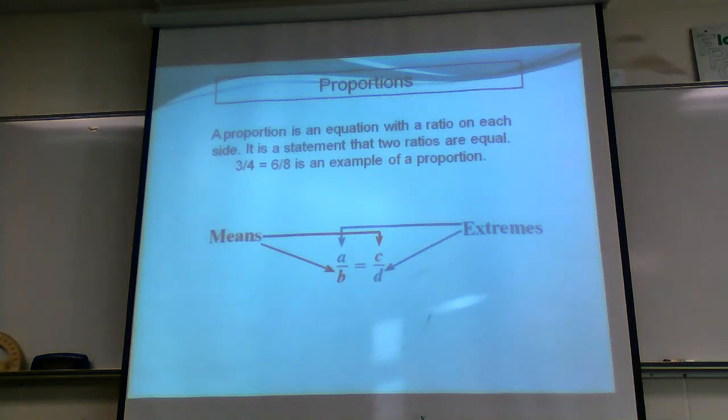I bring this up because a little bit into this chapter, we're going to run into something called a geometric mean, and the geometric mean is set up revolving around this kind of proportion, understanding that the means are the numbers that are directly across from each other in these positions where the C and B are. And the geometric mean actually revolves around that word right there when we get there. Okay, so this will come up in that manner, but I'm not going to write out a proportion. I'm going to say, what are the extremes of this proportion, or what are the means of it?